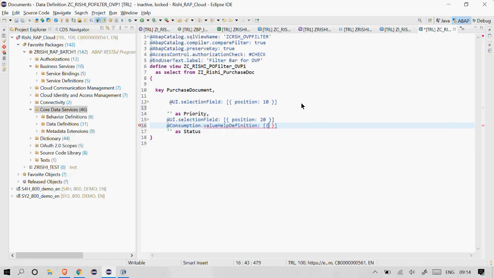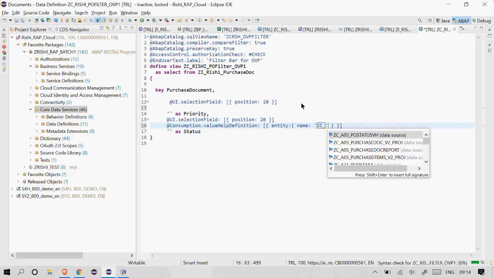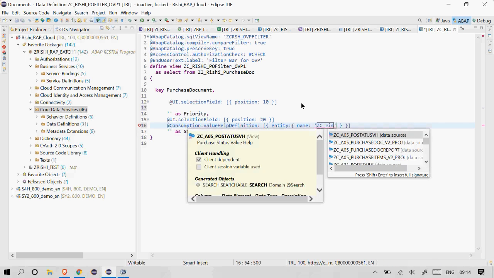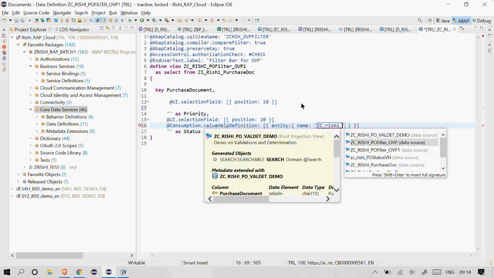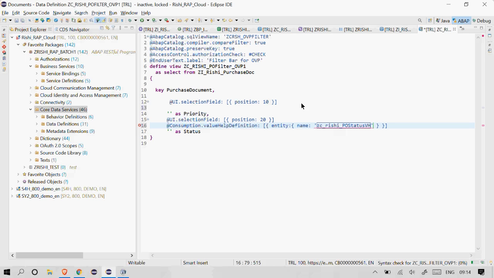So here you just specify what exactly the entity you are going to show in the F4 help. I'll say entity, the name of the entity. So I think we have already created a consumption view for status. Let me give that. Yes. And what is the element that you want to bind it to, which is status.